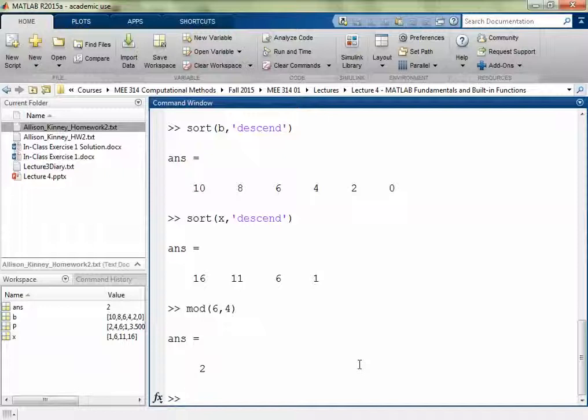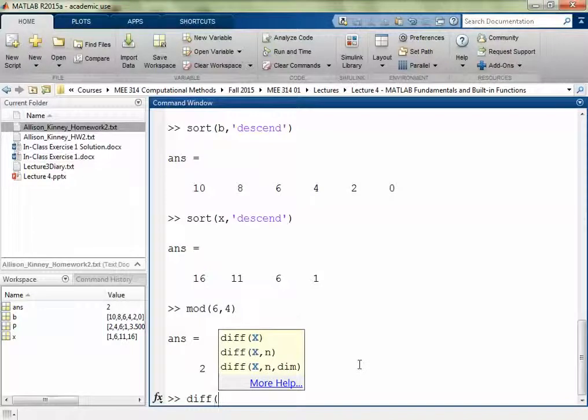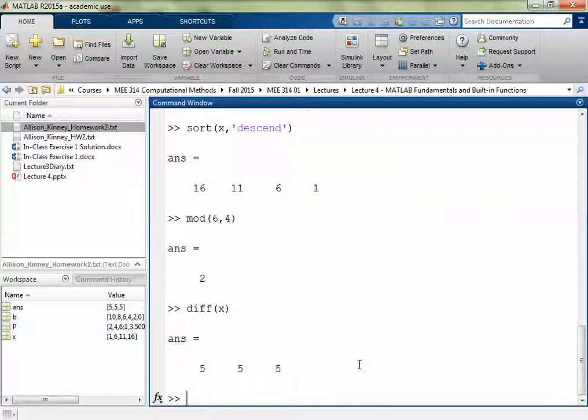All right, thank you. So John and TJ, what do you all have? We have a function diff that calculates a difference within a vector between the different elements of the vector. Yeah, that'll do it. So if I take diff of our x vector, what am I going to get?